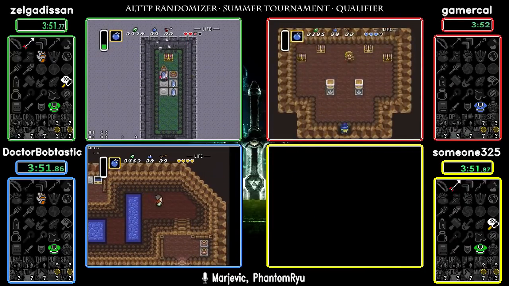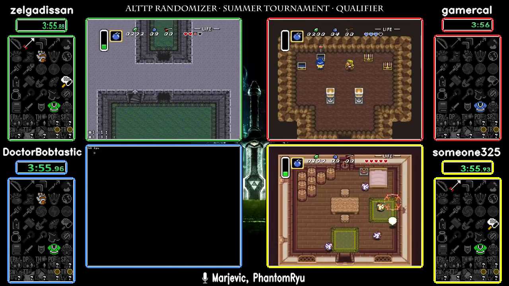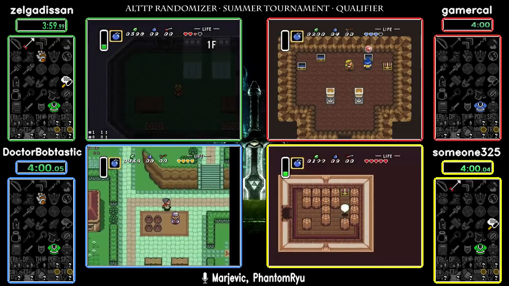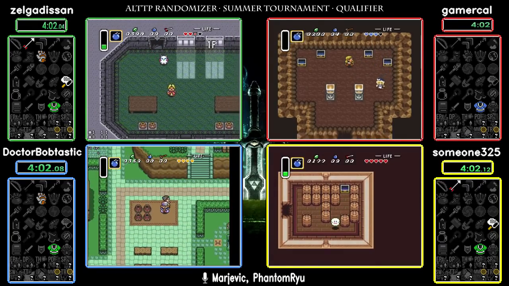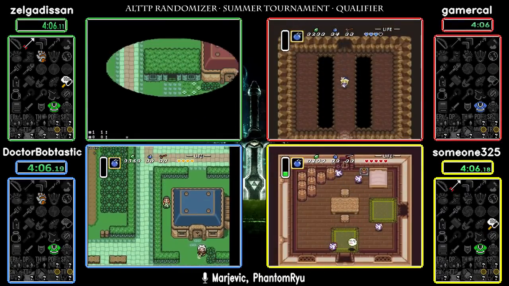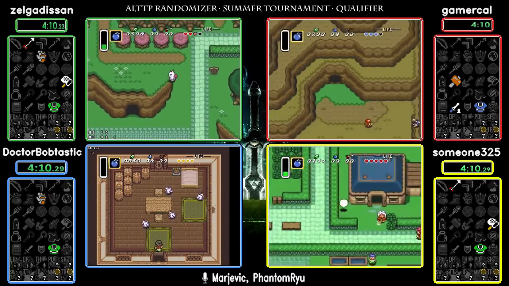And just rupees in the well for Dr. Bob. So it looks like Kakariko doesn't have very much progression, but there's the hammer in Mini Moldorm Cave, and a sword, and the Moon Pearl. Wow, we've got the mirror from the bottle merchant. And mirror from the bottle merchant. Wow, all at once there.